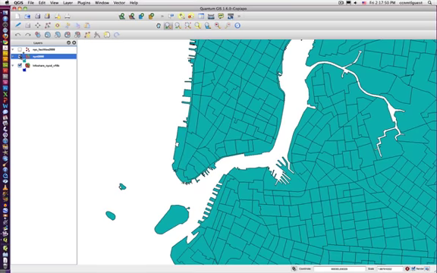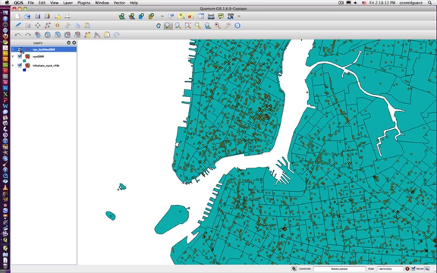Each community district comprises a number of census tracts. This is going to be important to know later when we join some demographic information to the census tract layer, so that you can make really nice maps of the demographic distribution of that particular community district.